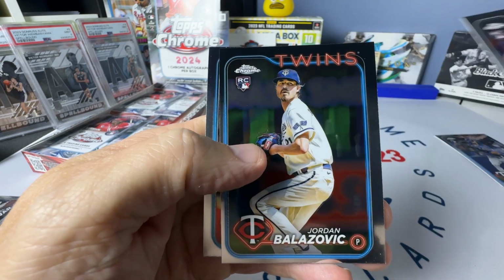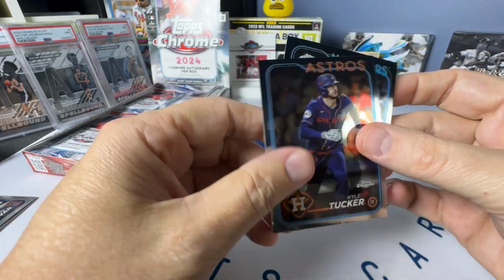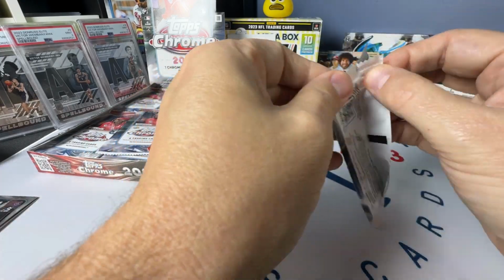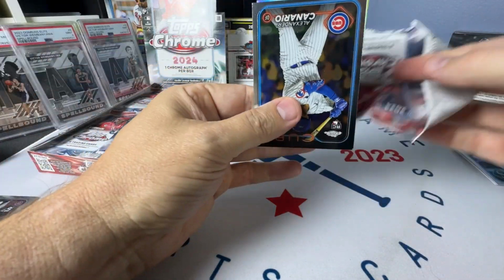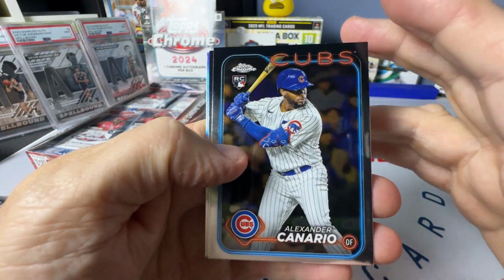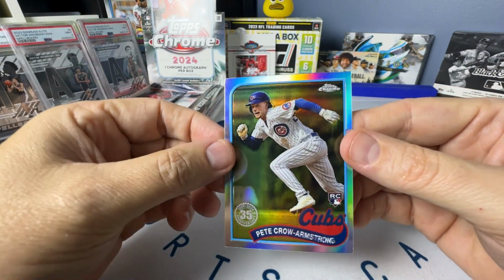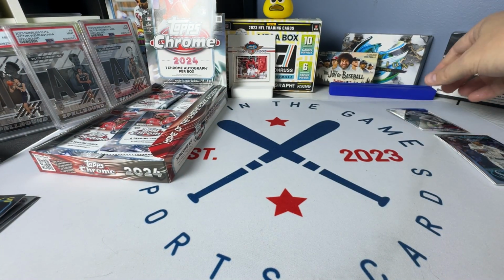We'll see. So we got Gonzalez on the rookie, Balazovic on the rookie, Kyle Tucker, and Dominic Canzone on the refractor. So this continues a trend that I've seen, and I've seen other people call it out, in that almost every refractor you get is a rookie. So yes, please, I'll take that. Give me an Ellie refractor. All right, we got something coming up here. Canario rookie, Vines rookie, Taj Bradley, and oh, okay, so it's the 89 insert, chrome version, and that's PCA, so that's excellent. Card's a little bent.